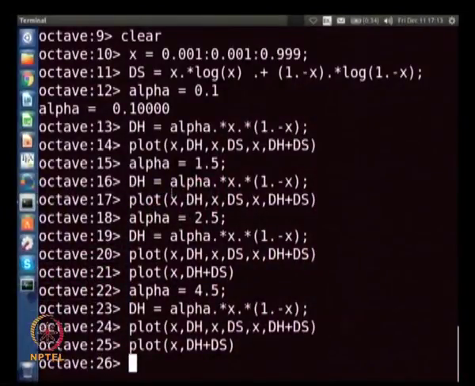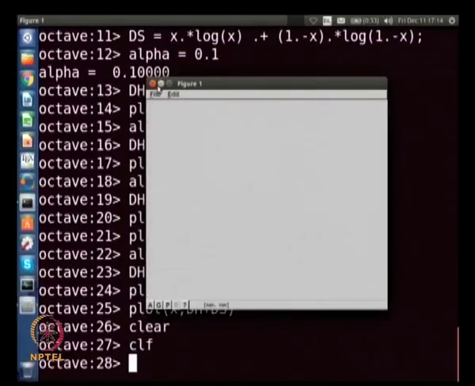So, how are we going to do that? So, I am going to define a function. Okay, function definitions we have not done till now. So, I am going to now define a function. The way function definition is done is as follows. So, I am going to define this function called y, which is a function of composition and alpha, right, because the free energy depends on composition and alpha. So, let me define function. The function return value is y. Y is nothing but a function of x and a. Okay. So, before that, let me first do the clear operation. Let me clear everything. Okay.